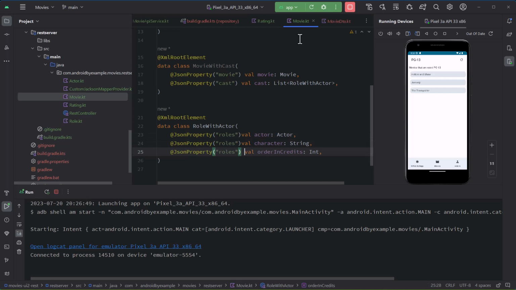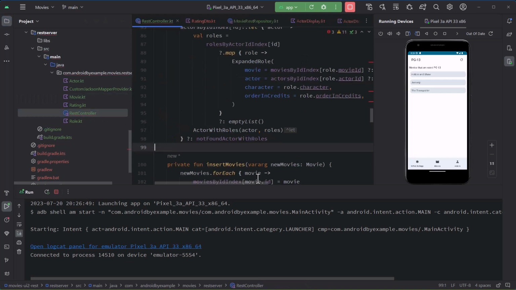And then, boom. Yeah, it's just because we had the actor down inside here. It was a different type of structure. Actor, character, and order and credits. There we go. So now we just got to set that type of structure up, and let's see if we can actually make that happen. And then we can come back and fix up the actor one as well.